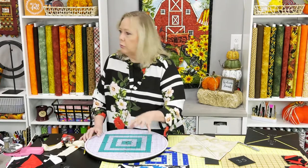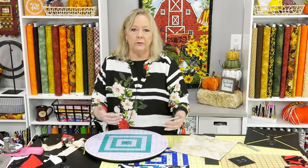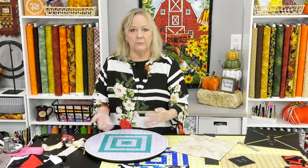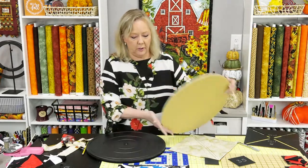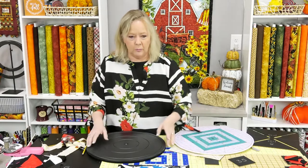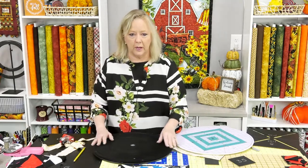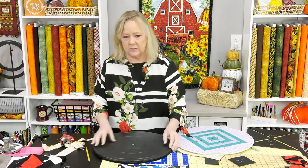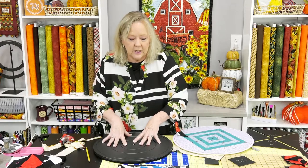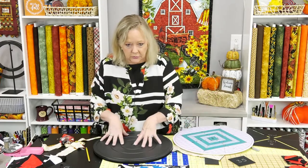And we have the wool pressing mat. We have a yellow pressing mat. We've got the no slip round if you're going to use the wool, because this separates. So no slip material on the back. This is our base. And I'm always amazed when somebody gets it at home and they've been using it this way. All over the place. Do you see this velvety surface? This grabs your surface. And you're not ever going to press on top of a cutting mat, by the way. So this is your base.